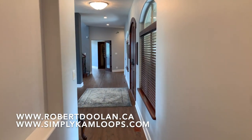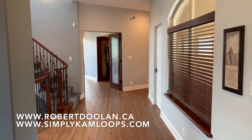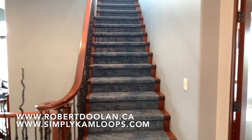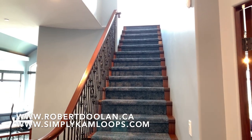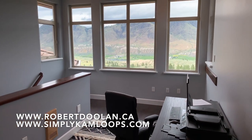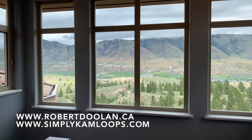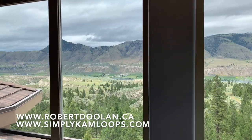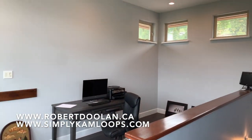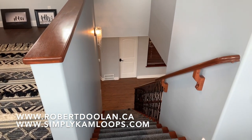There's one of the sets of stairs down to the lower level. We'll head back past the grand front entrance and take a look at the master bedroom in a minute, but first we'll go upstairs and check out that office space. Here's the upper loft office space — gorgeous view. It's hard to get a good shot without a wide-angle lens but you can get the feel for it. Plenty of room for an office, and there's the stairs coming down and up.